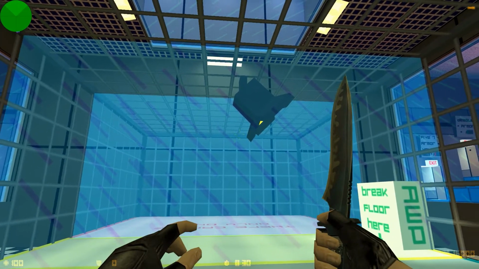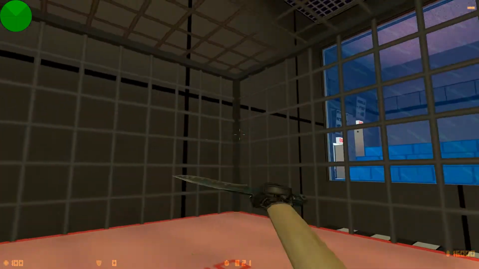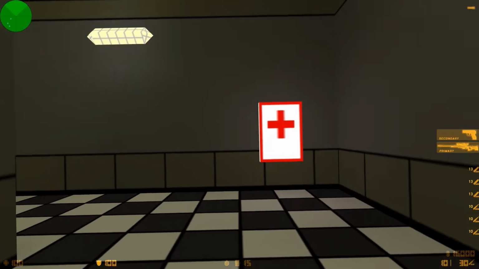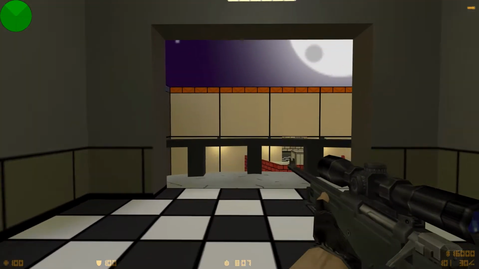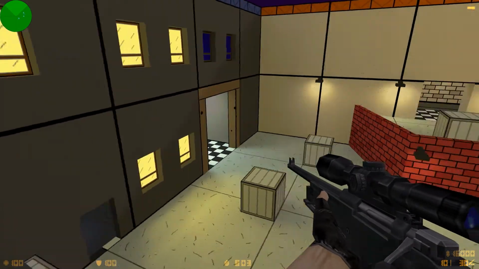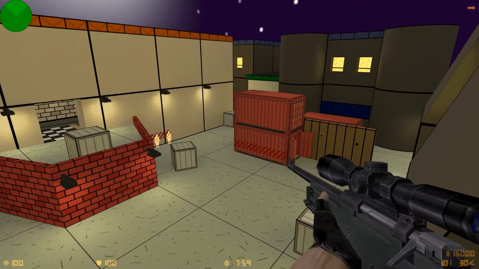And yes, here you go. You have a knife fight with the other person that would come on the other side. And then whoever wins the knife fight has to break open this hole. And then you get an op. And you can recharge some health there if you want to. And come out here. And now you're covering the hostage area. And yeah, that's pretty much it.